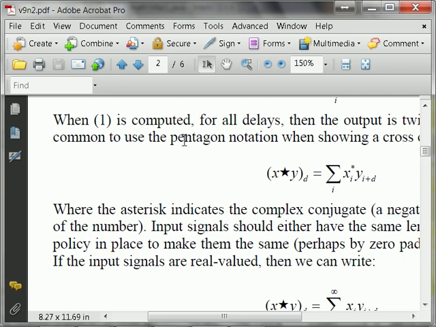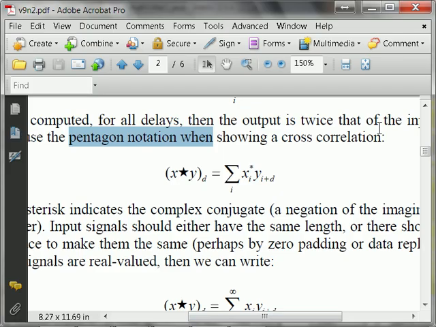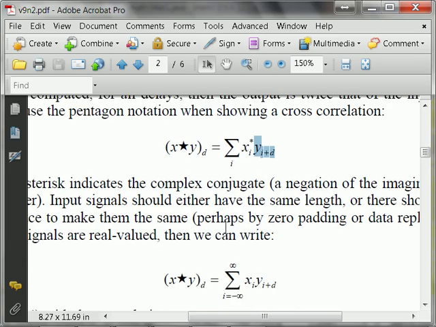The pentagon notation is being used here for cross correlation, and so now we're seeing the complex conjugate of x with a dot product against y in a delayed form.